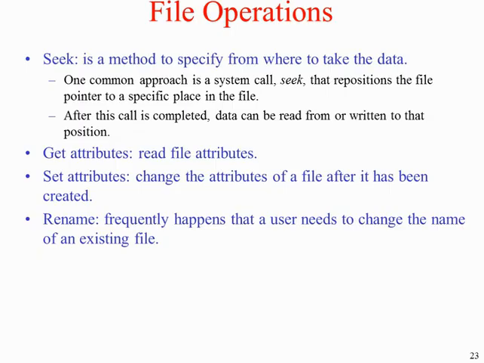Okay. Then you have get attributes, which reads the file attributes. Then set attributes, which allows us to change the attributes of a file after it has been created. And rename is usually used to rename. And all these operations, knowingly and unknowingly, for all of you who have been working in your Windows operating system, you have been doing all these different operations.